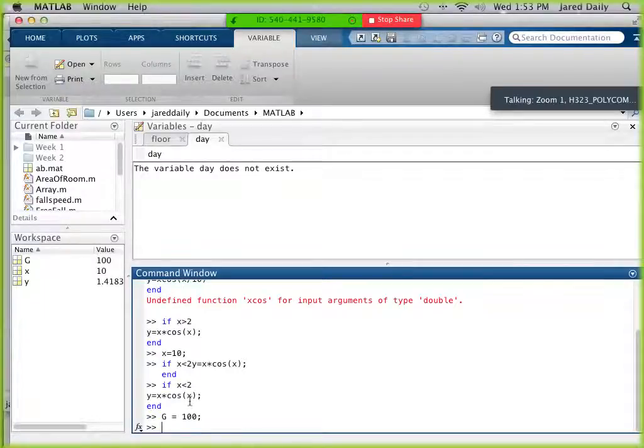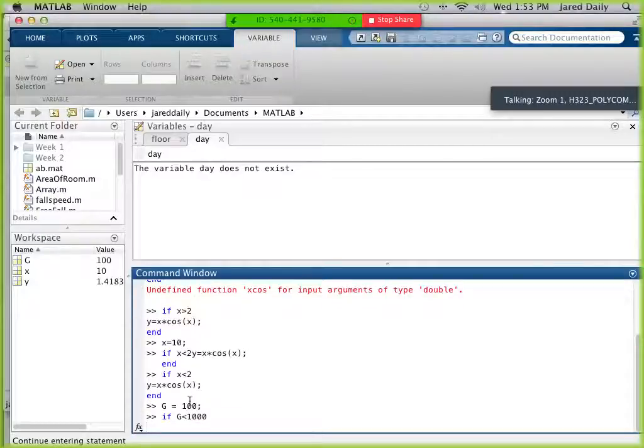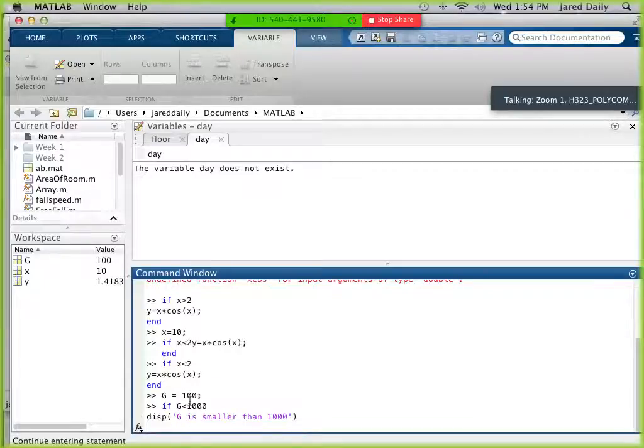And then let's go ahead and say if g is less than 1,000, then we'll do display. We use the display function here in this case. We'll go ahead and display a string. g is less than 1,000. Close that off. And then I can do another display if g is not less than 1,000.